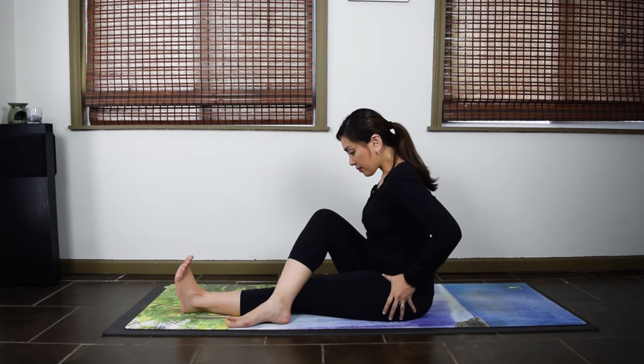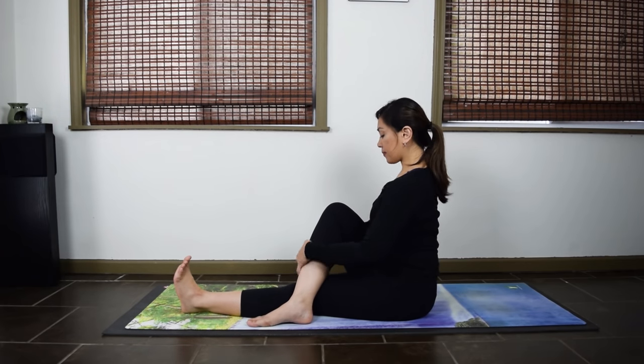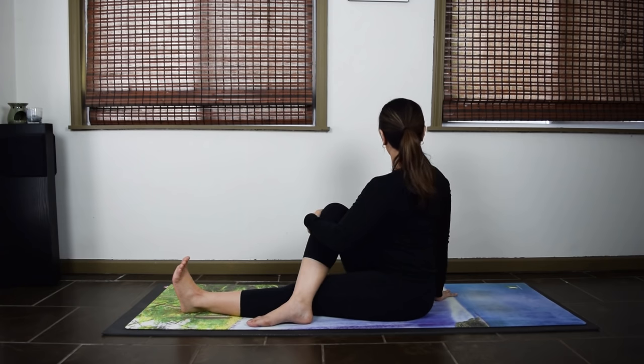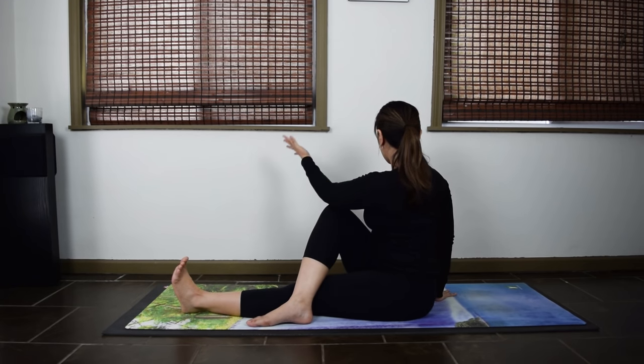Make sure both sitting bones are rooted to the mat. If you find your back rounding, move your right foot forward a little bit more. Right hand behind you for support. Inhale, lengthen the spine, and exhale, twist to your right.